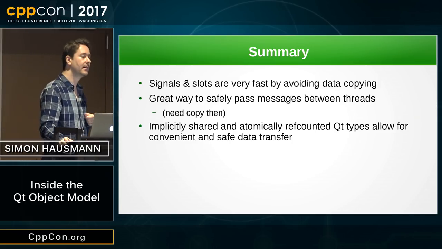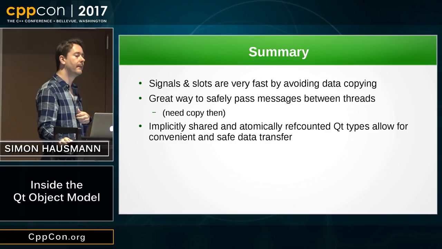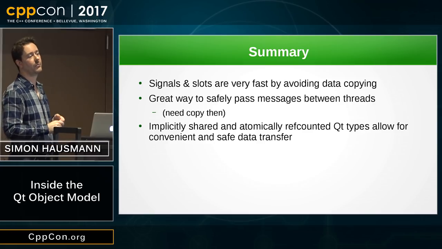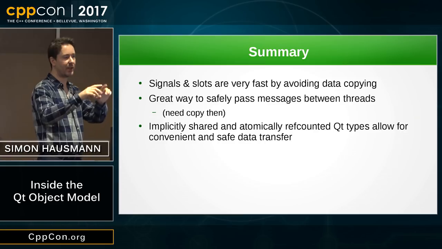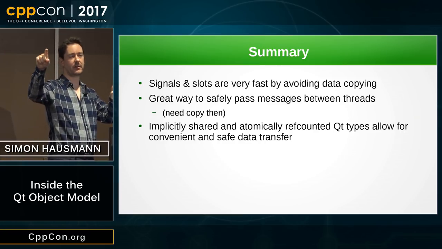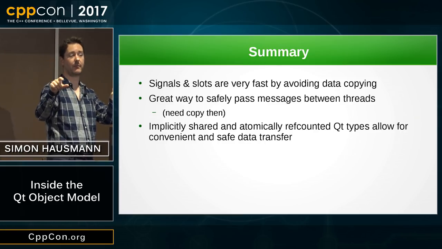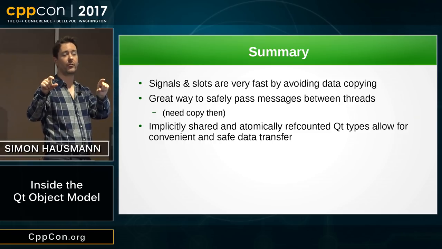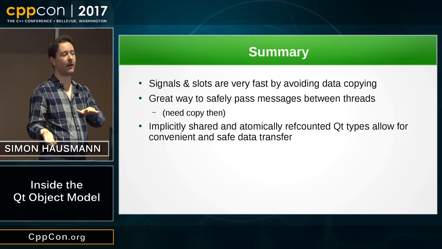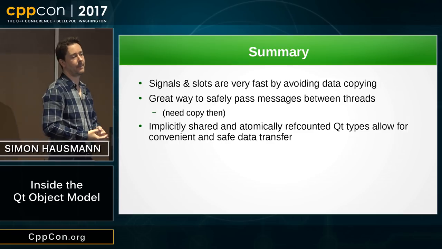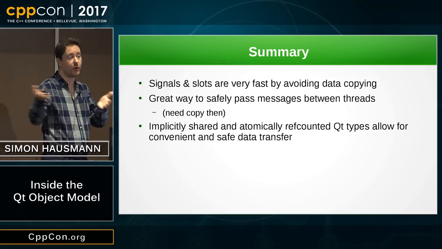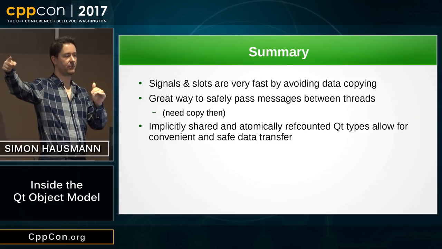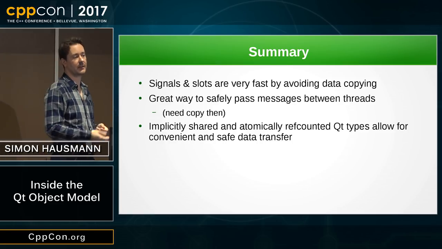There's a question there? If an argument is non-copyable, you will get an error at emission time. That's when we determine that the receiver is in another thread. We're going to have to take a copy of all of those parameters, and if we then find out we can't, you will get an error message at emission time. No, at runtime, because you don't know at compile time whether the receiver is going to be in a different thread or not. There's no way of knowing that.